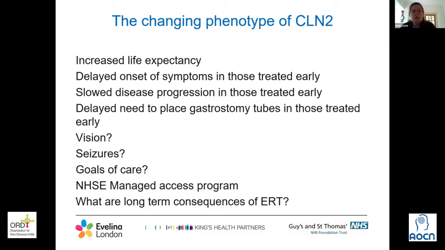Of course, what are the goals of care? This is a completely different phenotype now. It's a different illness. So trying to manage seizures, before I would have been managing seizures, trying to get the balance right between drug side effects and polytherapy. And now I'm thinking, no, in these treated children, we need to be aiming for complete seizure freedom. We need to be treating their seizures quite aggressively because they're not in wheelchairs, they're walking around in mainstream school.